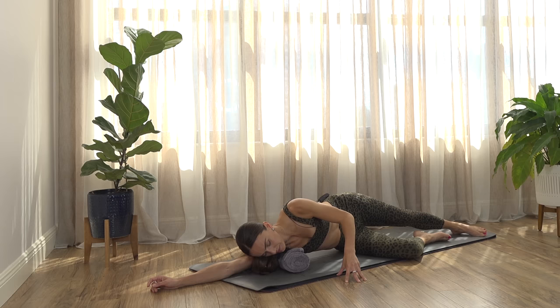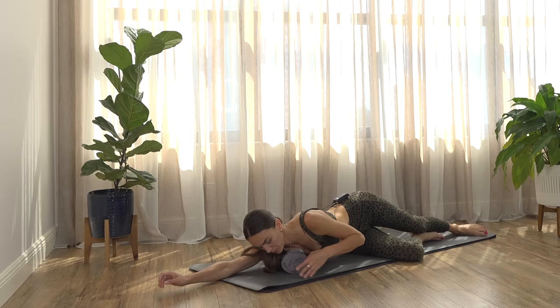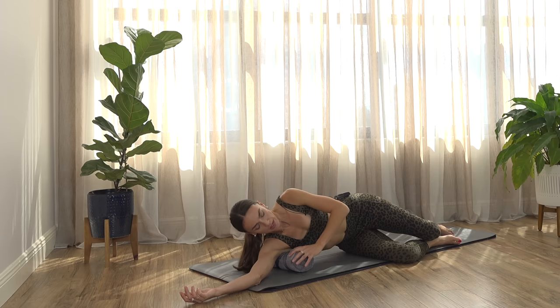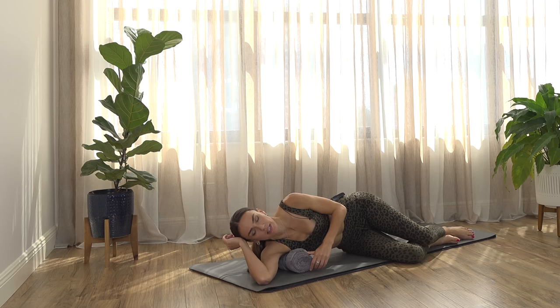Do a couple of lifts, if it's possible. And then you realign your roller and staying around the armpit, you go towards a higher part of your rib cage, the top part of your shoulder blade. Notice how this feels. And we are not looking for any crazy pain. If it's pleasant for you, it's good. Try to focus on breathing and relaxing, melting into your roller and letting the roller melt into the body, into the tissues.